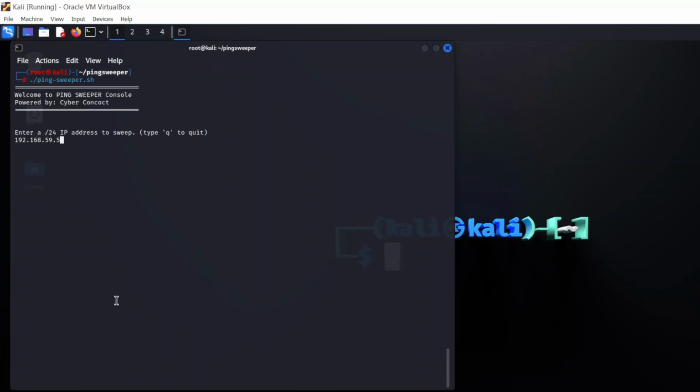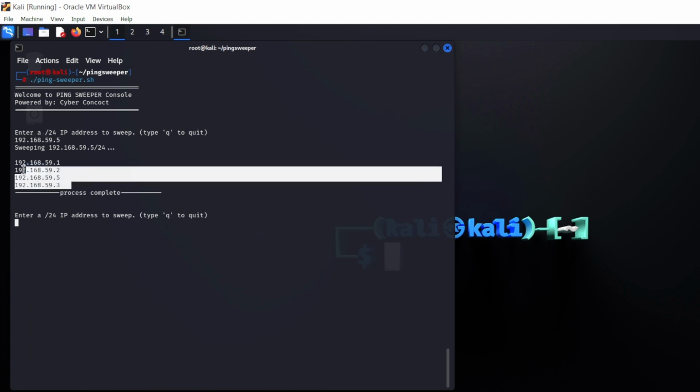This is a target IP. Hit enter. Okay, so it has completed, process complete, and it has discovered the live IP addresses on the network that our target is on.